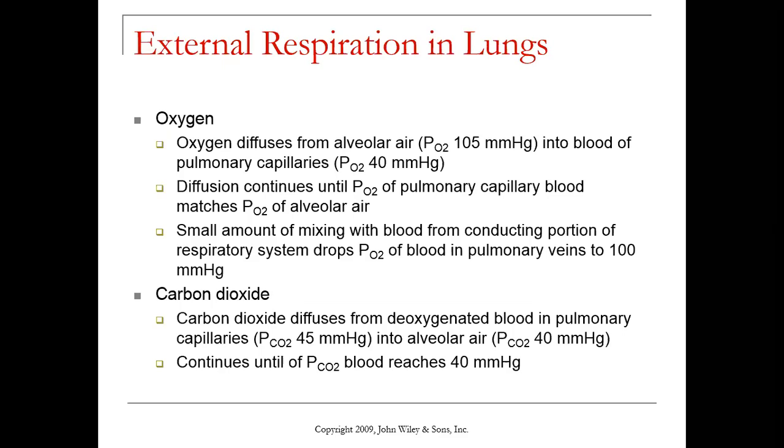Then oxygen diffuses from the alveolar air into the blood, first from the atmosphere into the alveolus and the pulmonary capillaries, that is 158 to 105, and then from the 105 the blood goes into the systemic capillaries, where the tissues take that oxygen, and in the systemic capillaries deoxygenated blood is generated.